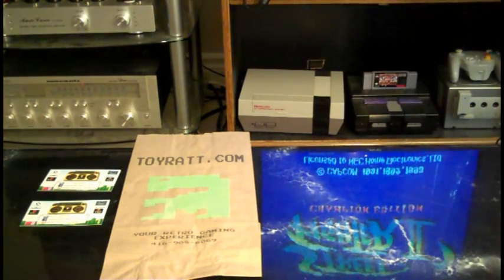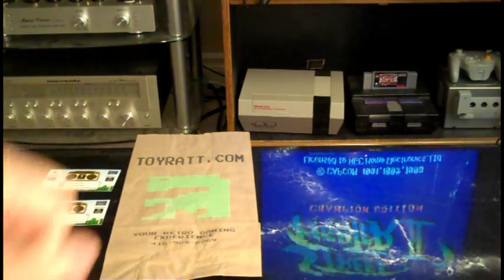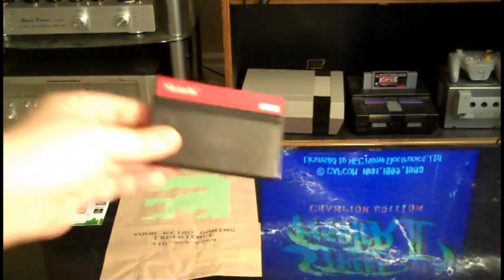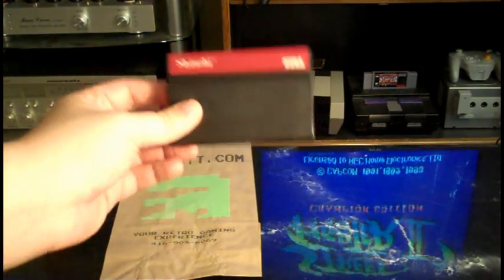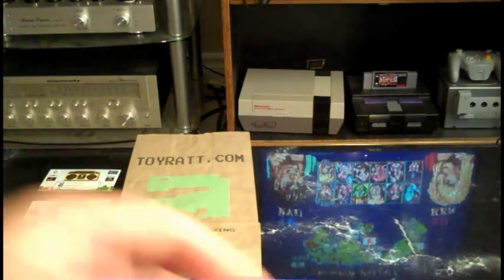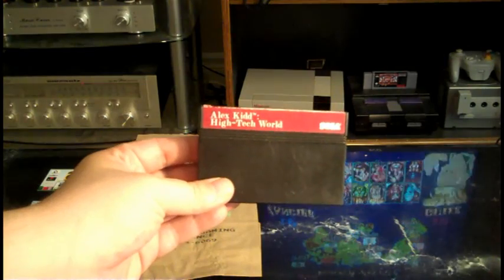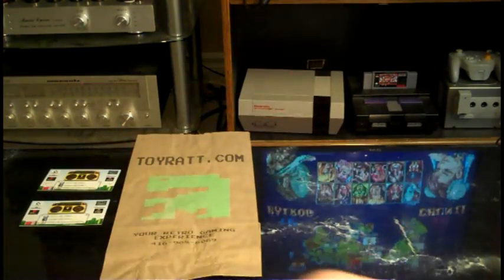Alright guys, and now for all the stuff that I picked up from Toyratt's retro gaming store. Starting with the Master System, I picked up Shinobi loose for the Sega Master System. I didn't have that, so I picked it up. I got Alex Kidd in High Tech World for the Master System. Once again, didn't have that, so I picked it up loose.